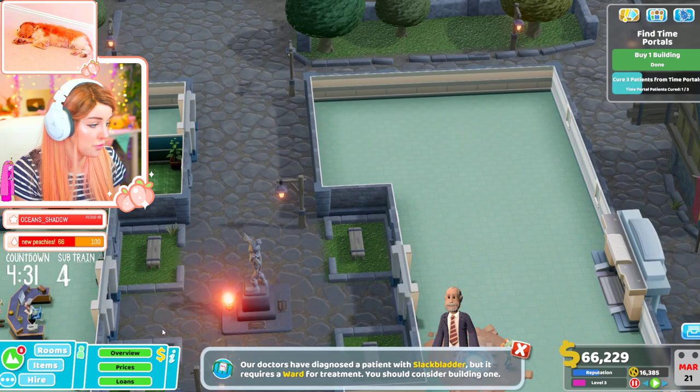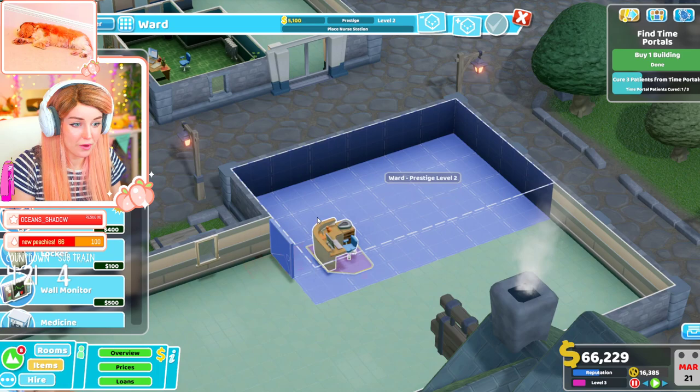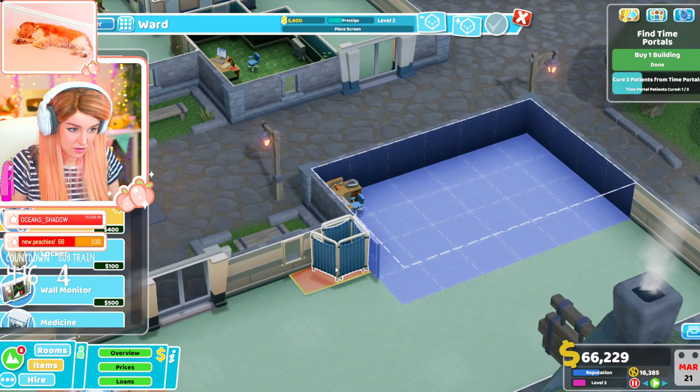How do I get redemption for stuff? It is one of the redeemables. I'm going to build my ward here. It's quite big, but I want it to be quite prestigious. Very prestigious ward. Okay, how do I... oh, it's gonna drive me mad until I remember how to flip things.